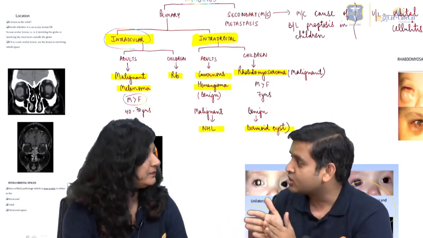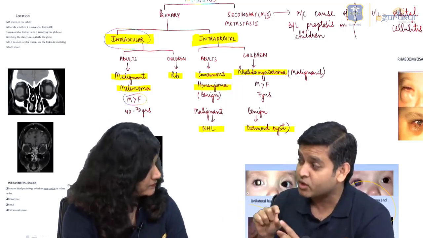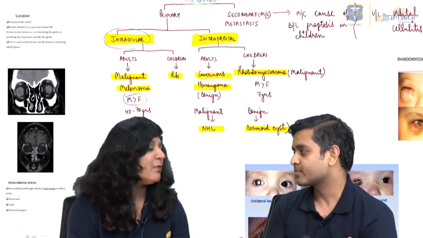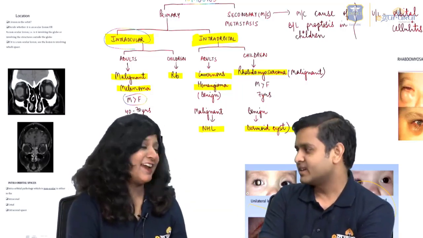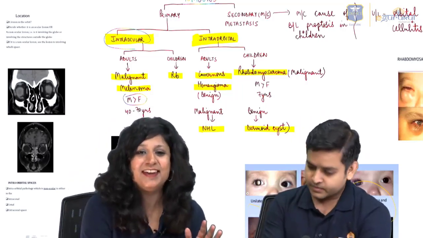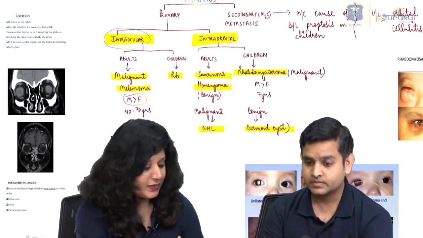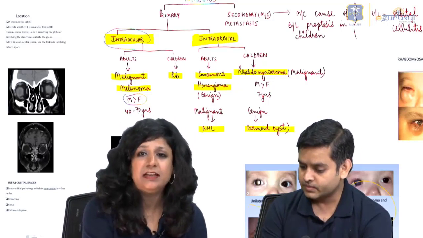What is the extent? Is the optic nerve involved? Because the optic nerve is one area that you will not be able to see completely on your ultrasound. And our treatment modality actually depends upon the extent. So we actually require the radiology department very much. Please continue about the other points you were telling about.